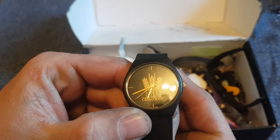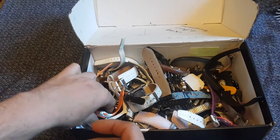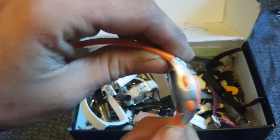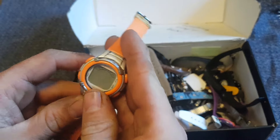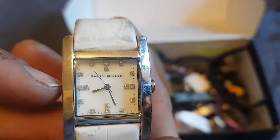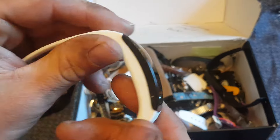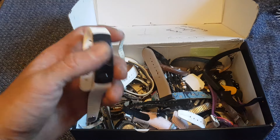What have we got here? Seems like a bit of a cheap watch. A little sports watch, no branding on it that I can see. Cheap little watch there. Not sure what that one says. Kaelin Millen — I haven't heard of that before, and it's not in the best shape. Some kind of electronic sports watch. I did have another one of those in the other job lot, and I got that one working. This one's the same — it had a USB charger. Not sure if this one's the same or not.